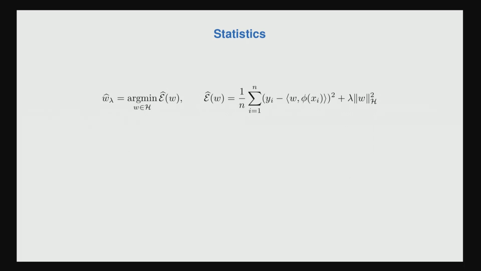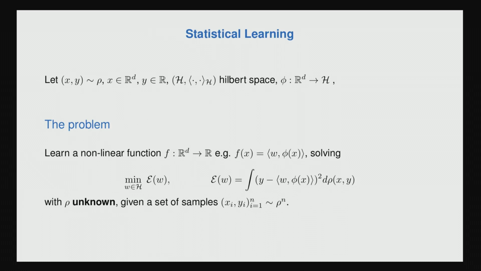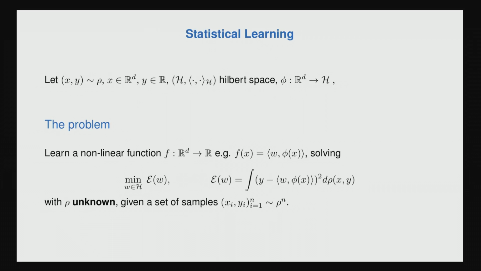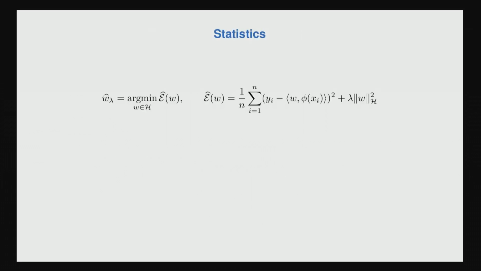With the data that I have, I can somehow change this integral here into a sum over the points that I have. But remember that I don't want to solve exactly an empirical problem. I want to solve a more general problem. So I have to regularize my solution. I have to allow myself to not trust too much the data that I have. And so you usually add a regularization term to the empirical problem.